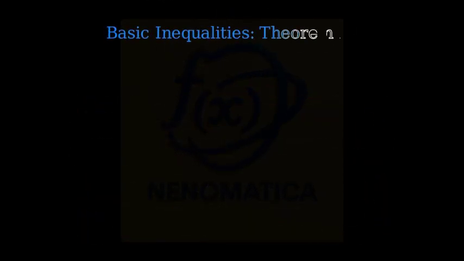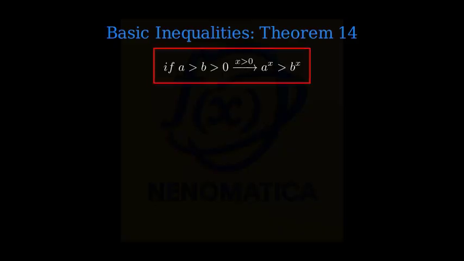Welcome to our video on basic inequalities. Today, we're going to explore 2 important theorems about inequalities involving exponential expressions. Let's start with our first theorem. If a is greater than b, and both are greater than 0, then when x is greater than 0, a raised to the power of x is greater than b raised to the power of x.